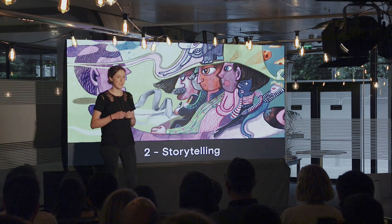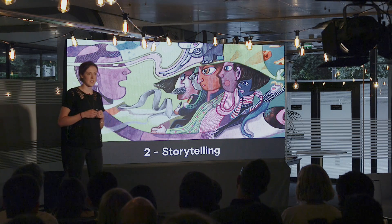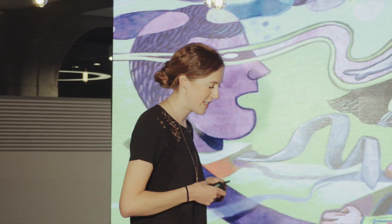Number two is storytelling. In this context, storytelling is creating a really thoughtful narrative around the data that you're sharing. It's the idea that the data you analyze is only ever going to be as good as the story you can tell. Some of the most impactful work I've done has been very simple — did not need that math degree type of analysis — and it's the story or the visualization that has really made the difference. And equally, I've done stuff I thought was really interesting, used every stats method I knew, and shared it with people, and nobody was interested because they don't know what to do with it or what it means for them.